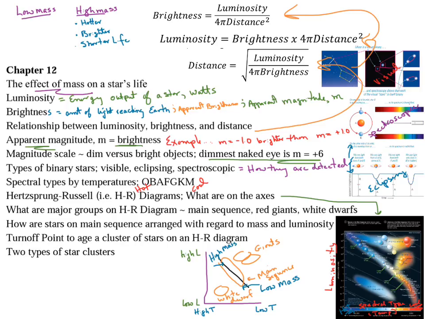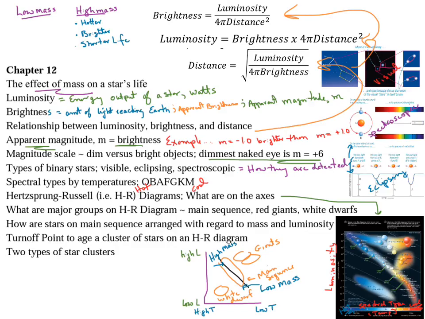I think the main sequence stars, kind of on that black line, are one of the most important. Our sun is actually on the main sequence right now. And that group of stars is in its main sequence, burning hydrogen to form helium, just like our sun is. Then we have the giants kind of up and to the right, and the white dwarfs kind of down and to the left. And so those are 4 types of groups on an HR diagram that you want to know. We'll be talking more about how those are linked later.